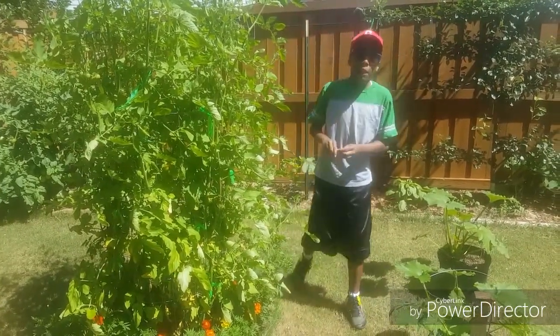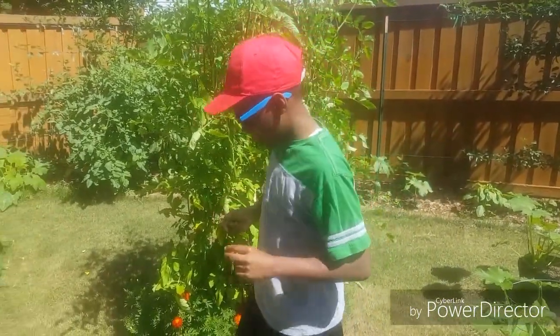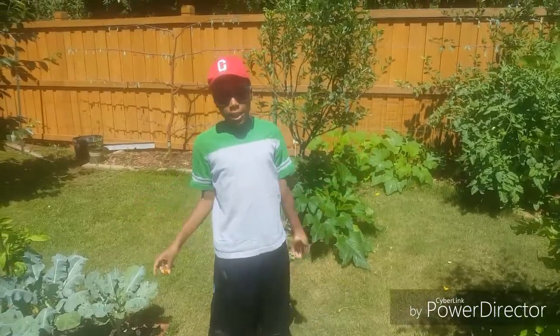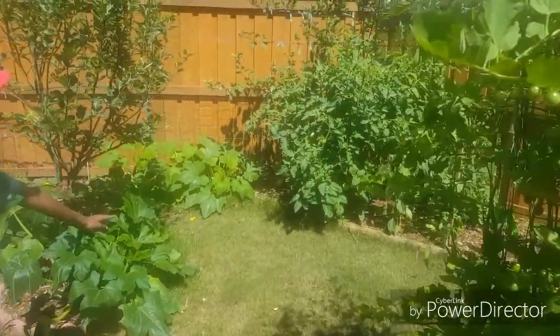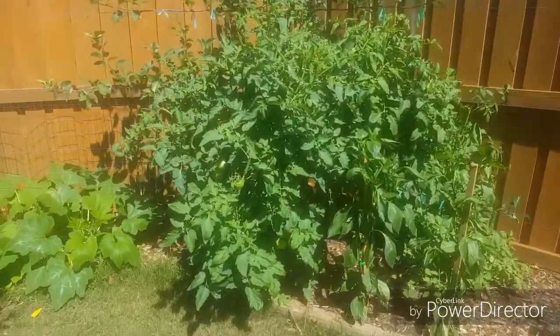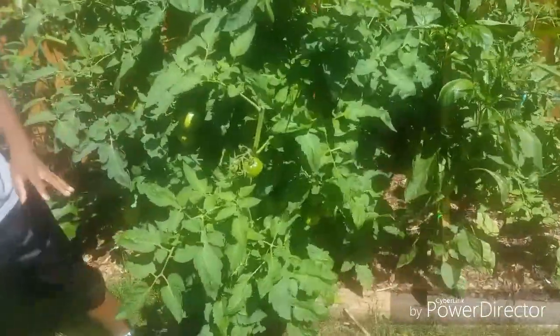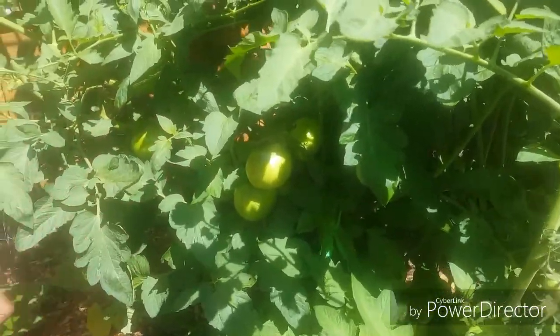I think this is all I'm going to be picking with these yellow sunlight cherry tomatoes for today. But just for the sake of it, there's Bob, its cousin over there. Now next, after Bob, let's check out Bob first. You see Bob is just loaded with all of these tomatoes.